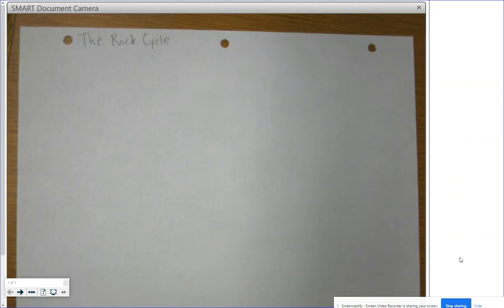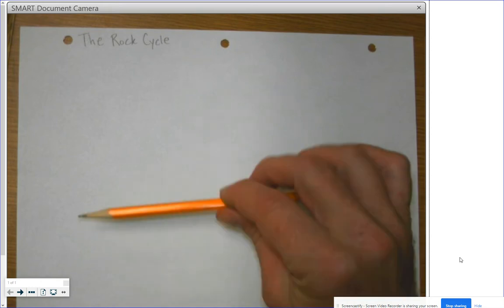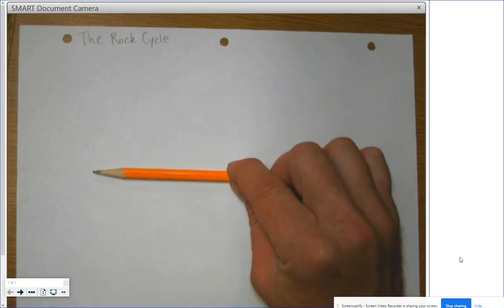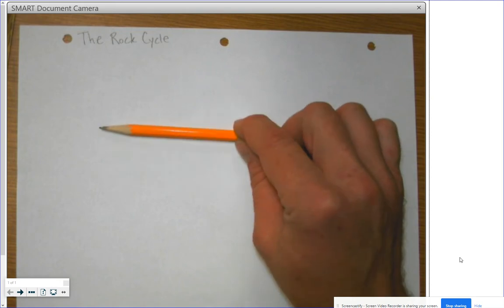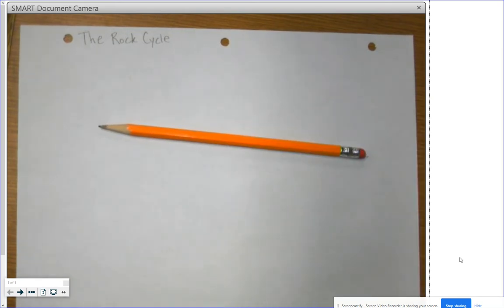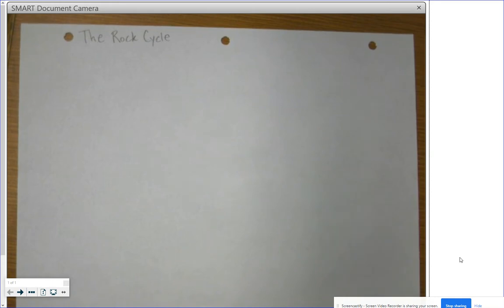And you'll see that a lot of the action of the rock cycle happens below ground. Sedimentary rocks tend to form close to the Earth's surface. And the cool thing about sedimentary rocks, since they form close to the Earth's surface, is that they capture and preserve a lot of details that you would not find in other rocks. So I'll show you an example of what I'm talking about.